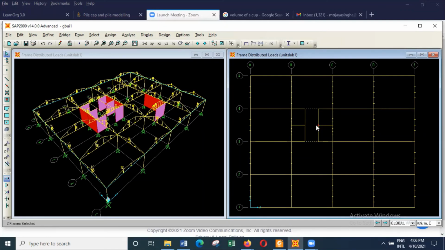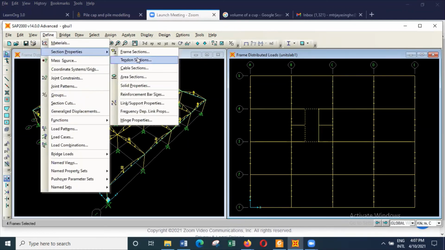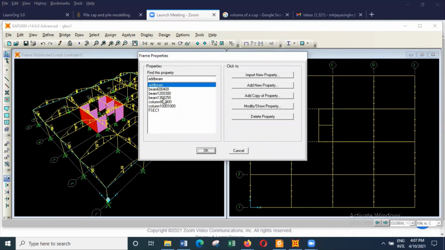And generally those short beams can have a depth of about, in our case, the floor to floor height is 3.6 meters. So the height of the lift door is generally up to 2.1 meters. So you can keep a cavity of something like 2.3 meters for the fixing of the lift. So if you have 2.3 meters here, and floor to floor height is 3.6 meters, then we are going to have a beam of something like 1.3 meter depth. So I already defined that property. And here you can see we have a beam of 1300 by 250.